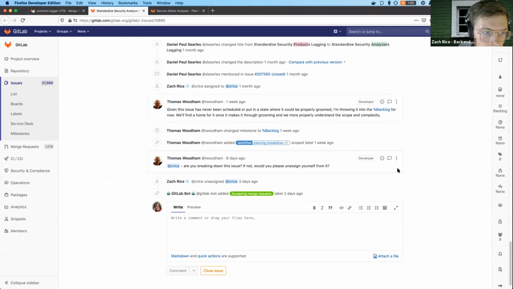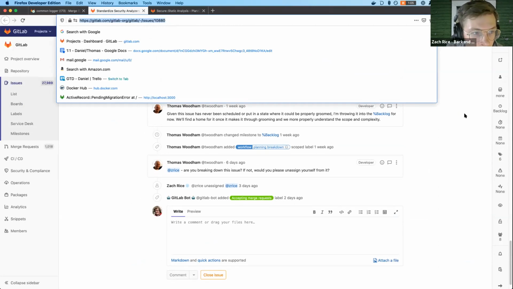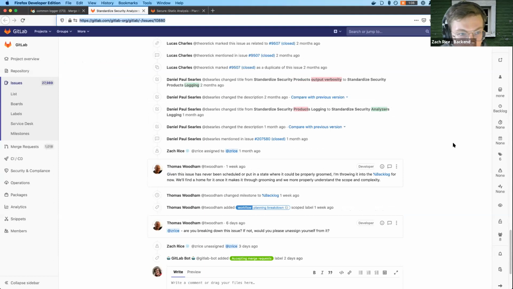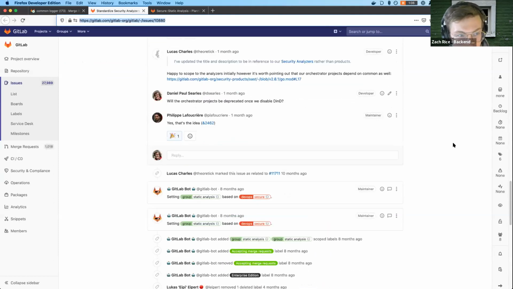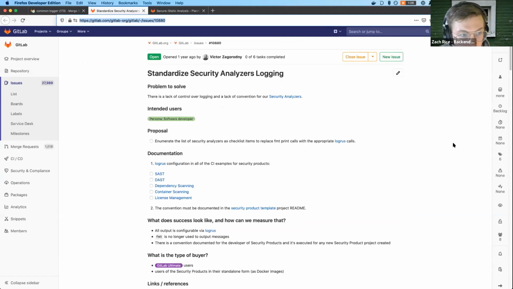Sure, yeah. So that MR, the one for the common logger, that just gives a standard format for Logrus. Basically what we need to do is go through all the analyzers and see where we're logging with fmt.Print and replace it with an actual logger.